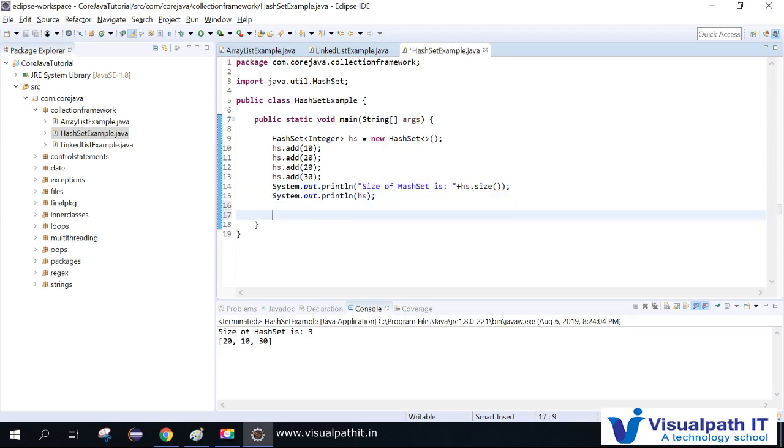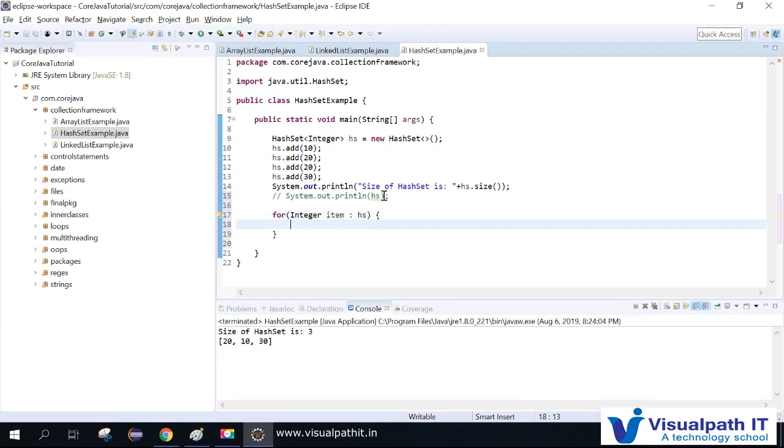The other way to print the elements, instead of printing in a single statement, is to loop through the elements. The way is, I'll be using a for each loop over item in hs, which is the same as how we printed the array list. So I'm printing item.